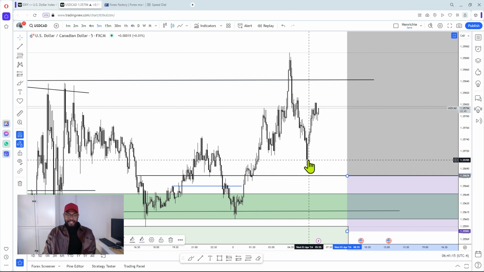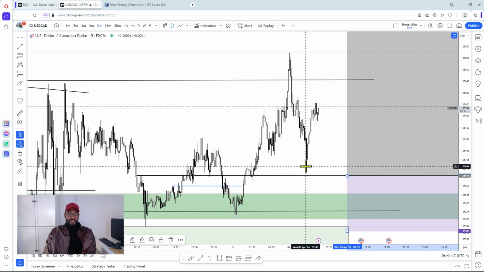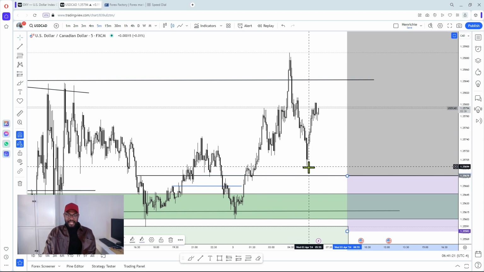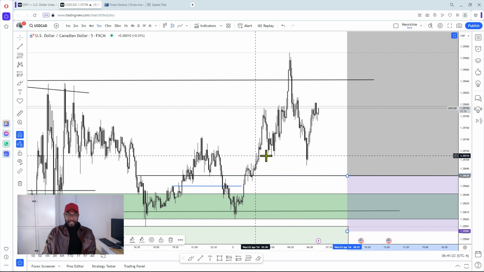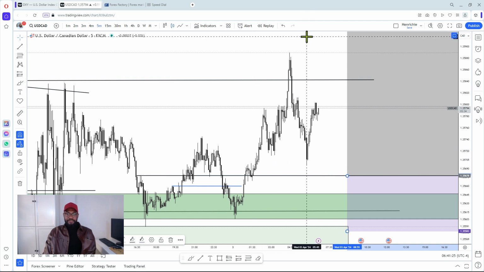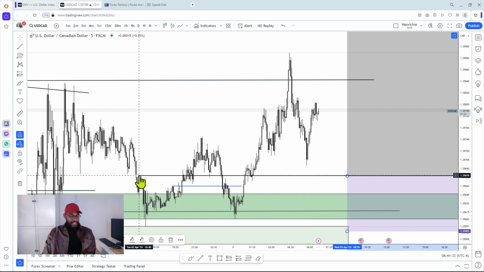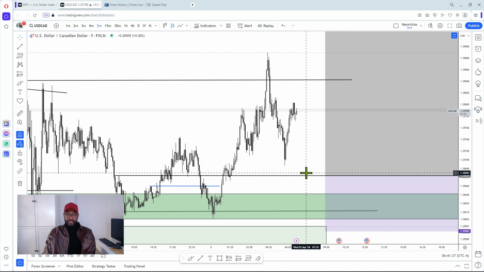So it needs to wipe out more traders before the major impulse to the upside. So it's either this right here is the last run on liquidity, because we took liquidity from here. This could be the last run on liquidity after taking this liquidity here, and then we'll see an expansion. But if this doesn't work and we don't expand from here, then I won't be surprised to see price visit this key level.